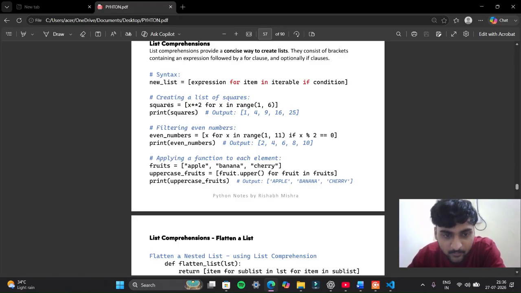So creating a list of squares, like squares equals x squared for x in range 1 to 6. So print squares, and the output will come as this list.